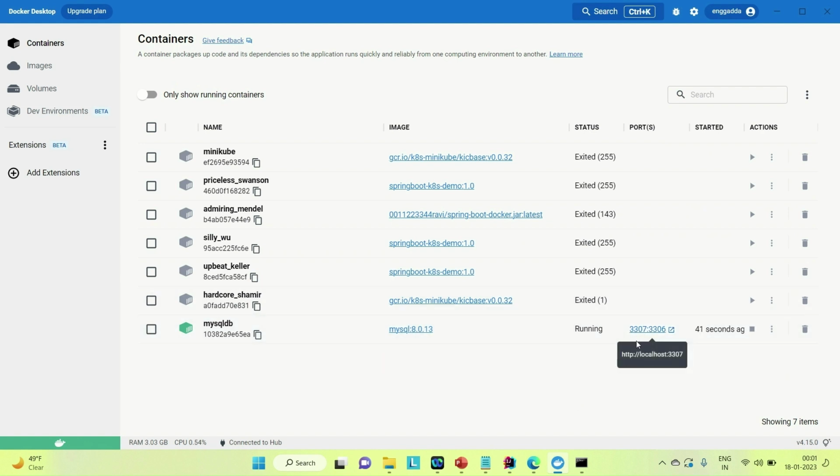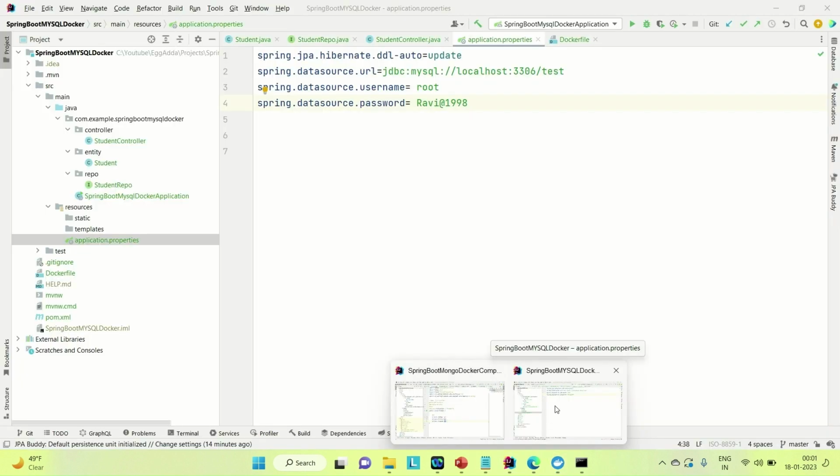So let me do some configuration here in our application. Okay, and then I can also configure the application properties file according to the Docker container that we have created for MySQL, and then we'll try to connect our Docker image running MySQL to the local MySQL Workbench. So let me try to do that.